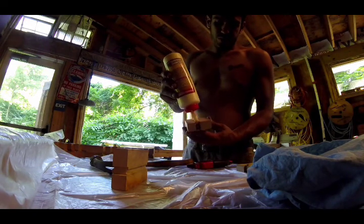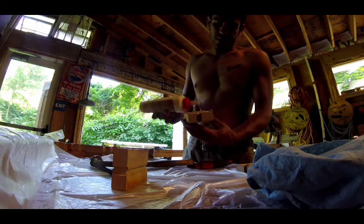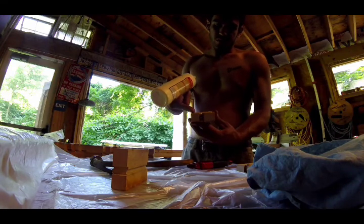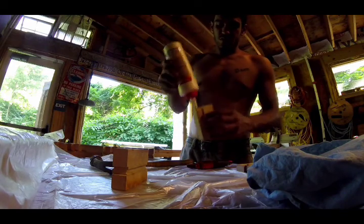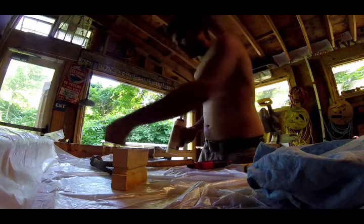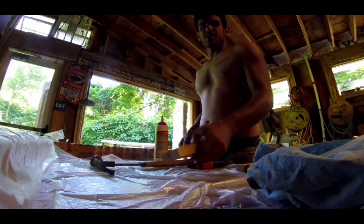I put one bead of glue in the tongue or the groove and one on the back side. This would be the face. I'm not putting any glue there because I don't want it to ooze out. And then I have one joining surface, so I get two dots there. I just stick it on. Do that about 300,000 times and we'll have ourselves a sweet table.